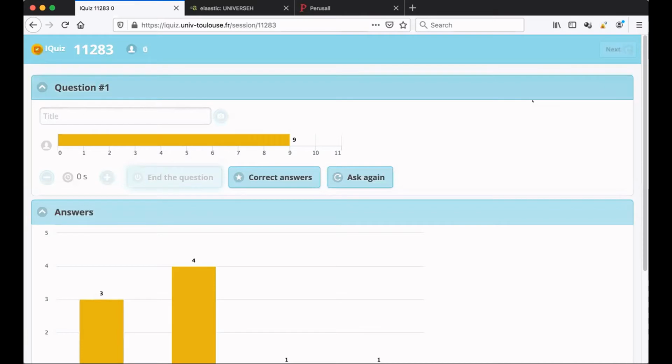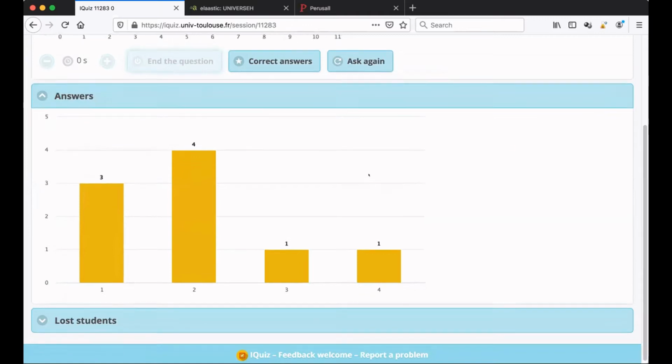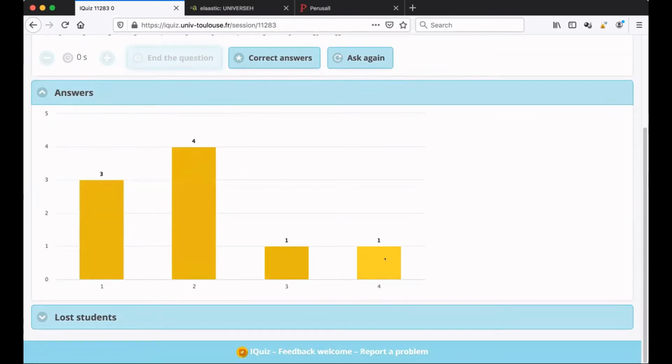Here's what I see. I see a number of students who answer, and I see the histogram of people who answer, and they give me an idea of how many students are thinking what. So the key point is, I think the good answer is answer 3, disagree, while a lot of you have voted mainly number 1. In fact, if I ask this question, it's because I know that a lot of people will choose 1 and 2, and that's what I would have chosen before.